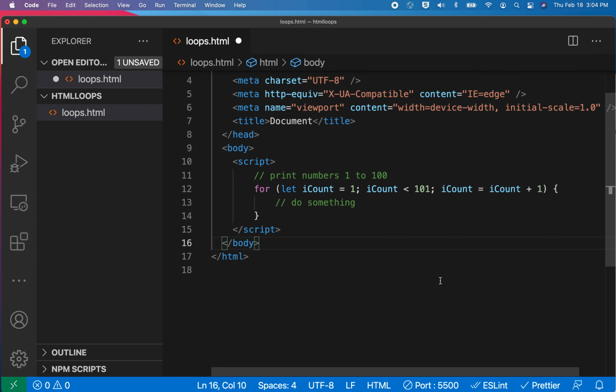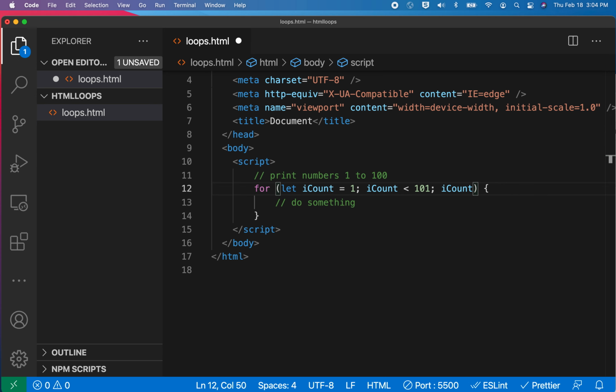There's an alternative syntax to this, which is popular and more common, which is you just do count plus plus. In programming, the idea of counting up by 1 happens so often that most programming languages include this syntax for numbers, which says, take whatever's there and count it up by 1.